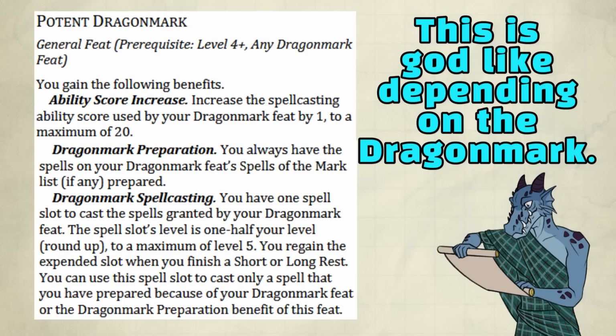Before we continue with that, I do think we should talk about the potent Dragonmark feat, because it changes my rankings for all of them. This feat is also a half feat. In addition, it makes your mark spells always prepared. This is crazy good depending on the spells, because for some of them that means about 4 extra good spells that don't hack into your other preps.